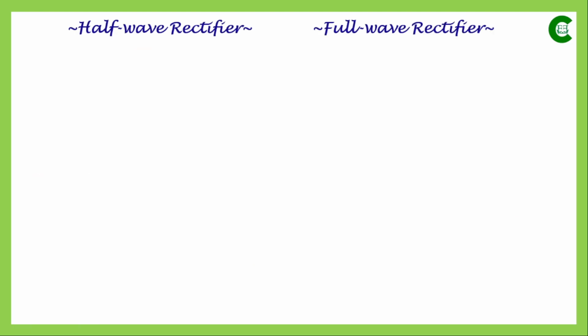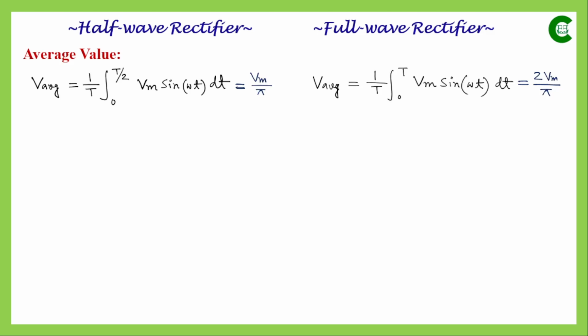Next, we will talk about a few important parameters associated with half-wave rectifier and full-wave rectifier. The first one is average value. Average value for an AC signal is calculated over a single time period, from 0 to capital T, and we calculate the total area covered by that waveform. So during the positive half cycle, the time period is 0 to T by 2, and that was the expression of the voltage signal Vm sin omega t that we know, and that has been integrated with respect to time.